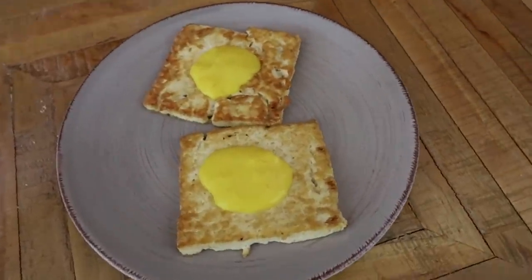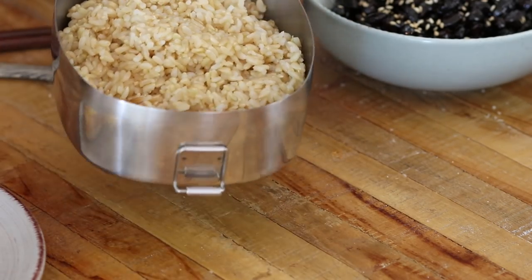I'm impressed with myself. All right, you guys, so now it is time to put our lunchbox together. I'm so excited. It's gonna be so cute. So we have some brown rice here now. They use, I think it's white rice, but I have brown rice. Okay, we're gonna have to deal with that.